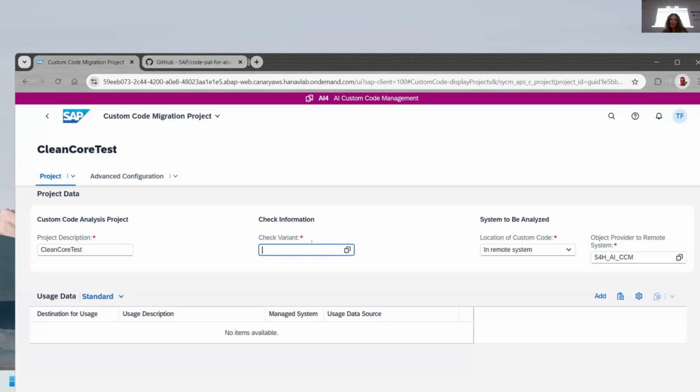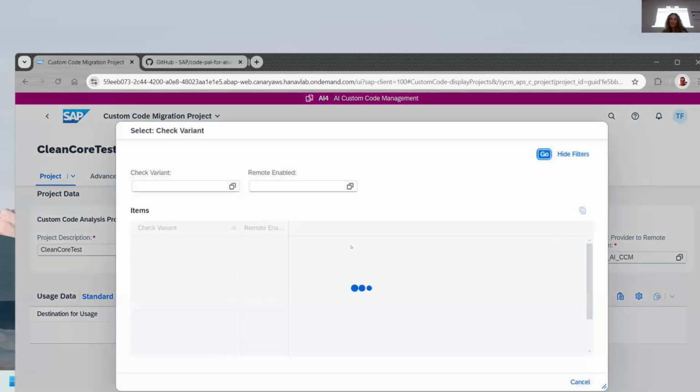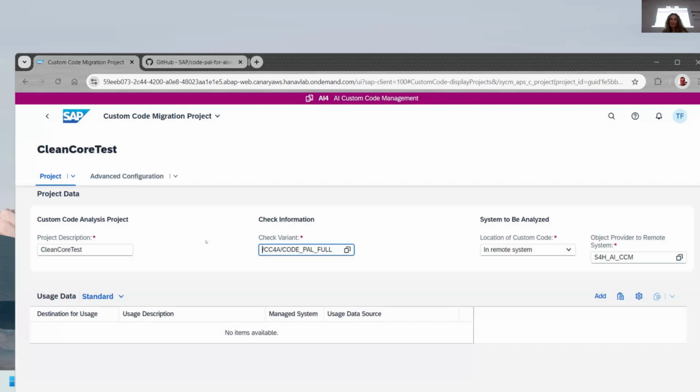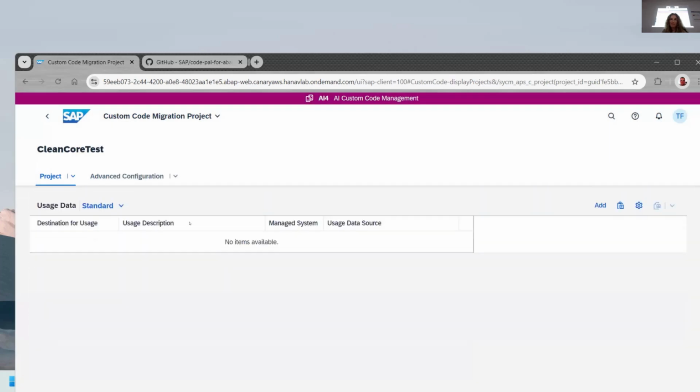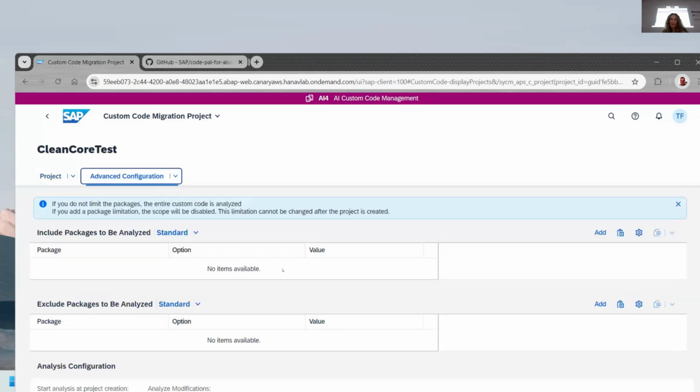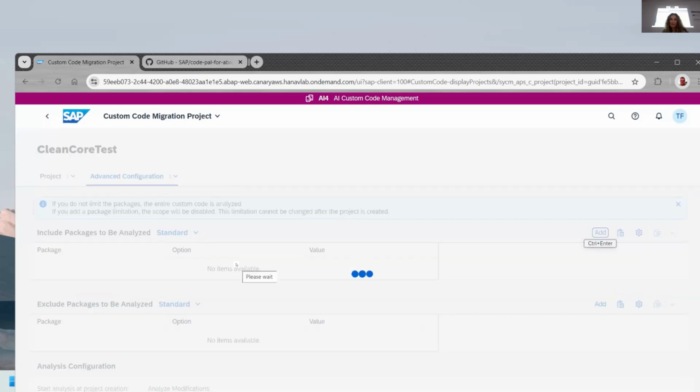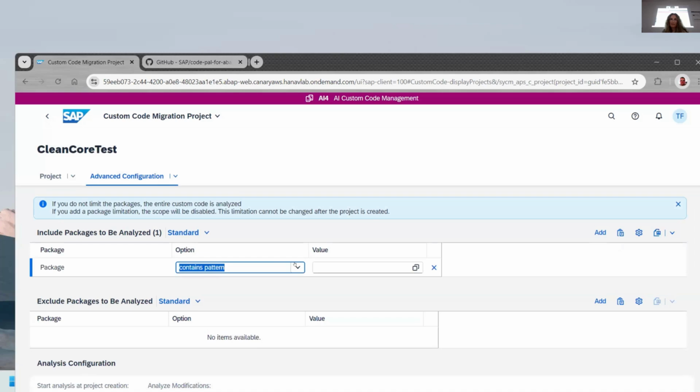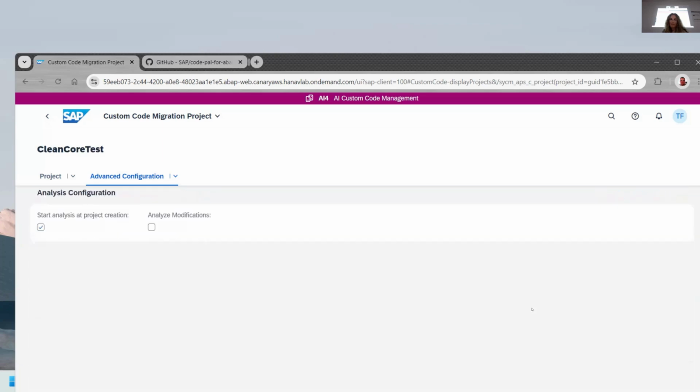There you see who helped me. And then I directly choose this pre-configured variant here. What I can also do, so that this run does not take too long, is specify only one package where I want to do the checks. So I only choose this one here. And that's it already.